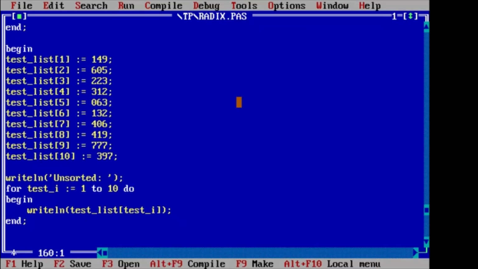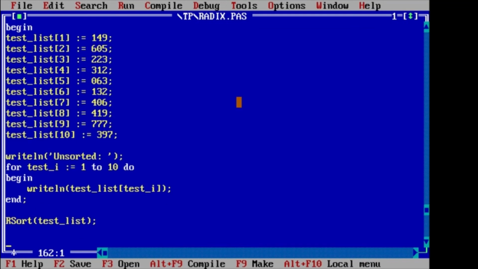So now we want to call our rsort method, I think, and here we send, sorry, not end list, it's test list. We want to sort the list, right? So we send that as a parameter, and now we send a reference to it. Because we use the var keyword, we will sort it in memory, and not a copy of it.